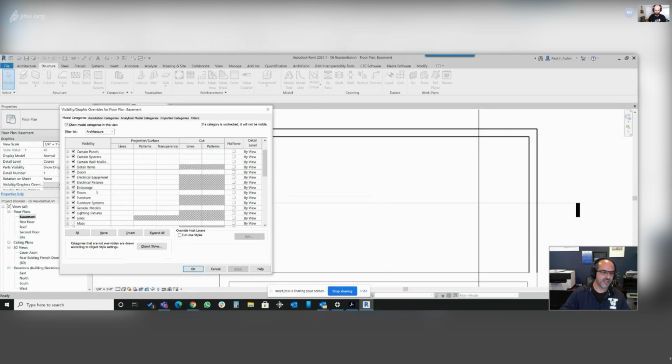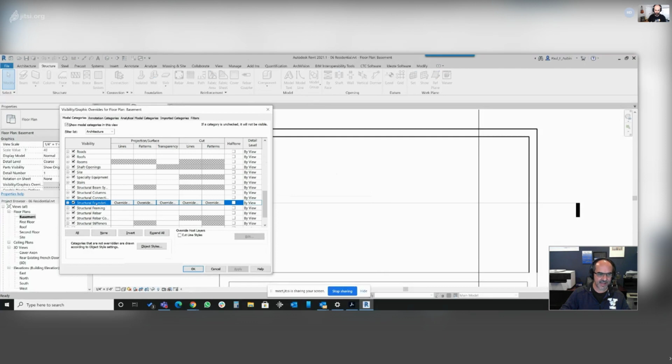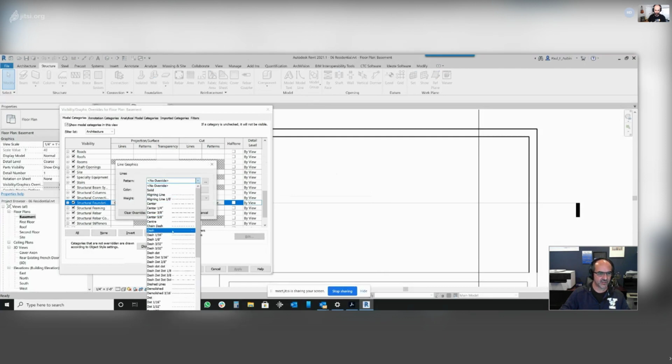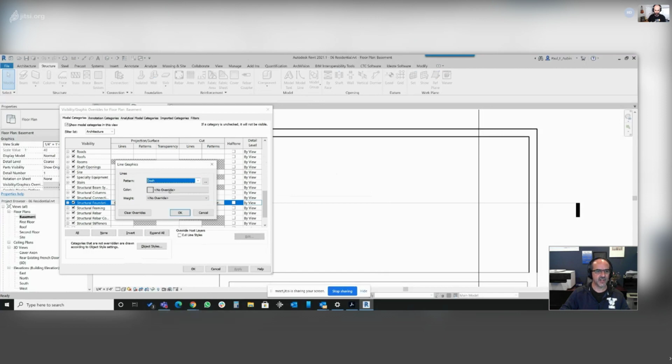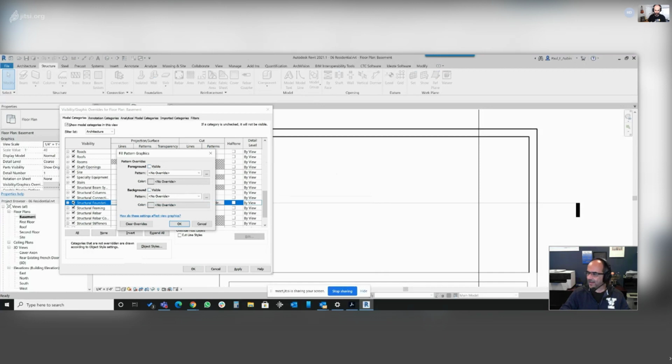If I go down and find the structural foundations category, then we just change the line type to some sort of a dashed line. So I'll just choose dash here, and then I will override the fill patterns. A lot of people think you want to turn this off to hide the fill patterns. You do that, the whole footing disappears. What you want to do is turn off the visibility of the pattern only.